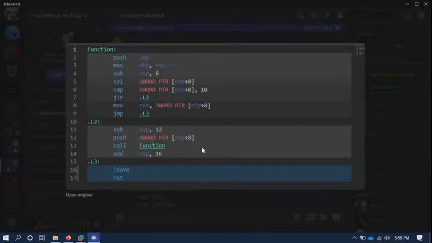It's just a recursive function that adds i to i, and then if it's greater than 10, oh snap, I actually made this an infinite recursive loop. It was supposed to be less than. Wait, no, I think it's fine. It recursively loops until it adds up to more than 10.